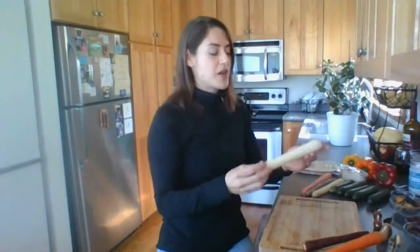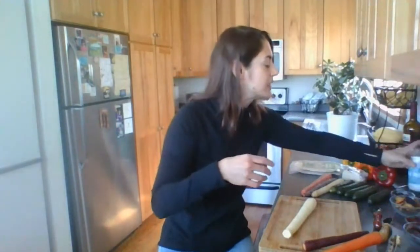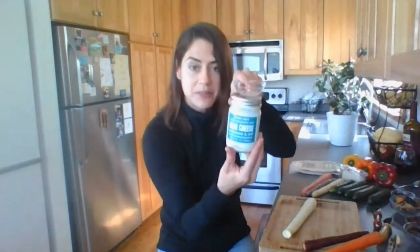Now, here comes the fun part. Let's just make this known that there is no right or wrong way to do this, okay? I like to set up my charcuterie board so that it looks presentable. And I happen to like my carrots when they're a little thinner because I plan on dipping them, I didn't even show you my blue cheese, in my blue cheese dressing dip.